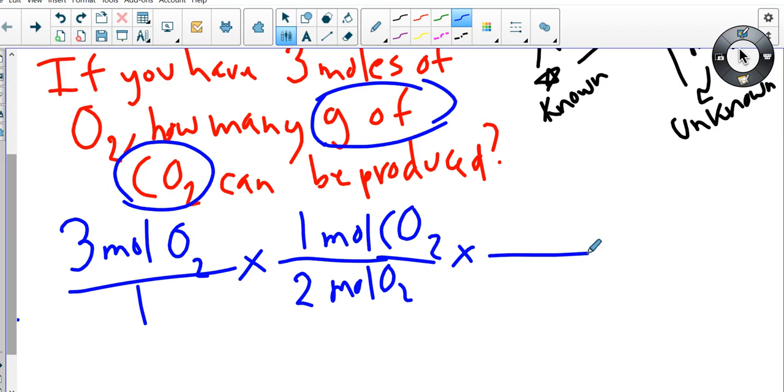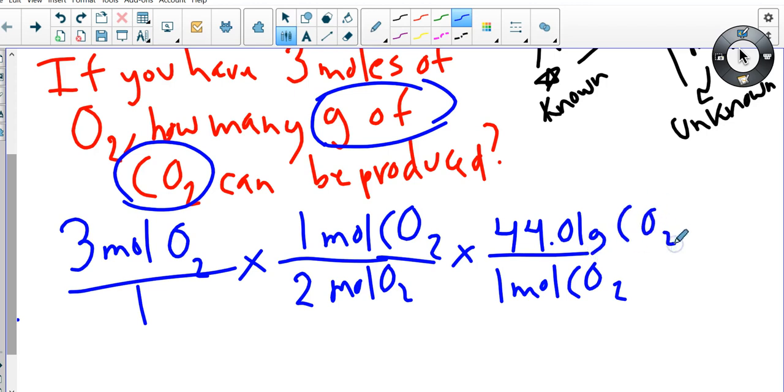So what's grams? Can I go from moles to grams? Yeah, we did that a million times. So this is where it's always 1 mole. Once I'm on one hand, it's 1 mole, unless I'm clapping my hands together. So 1 mole of carbon dioxide, I'm just going to go ahead and tell you that a mole of carbon dioxide weighs 44.01. I'm sure if you added up 1 carbon and 2 oxygens. So this is what we just did. We went from moles of oxygen to moles of carbon dioxide to grams of carbon dioxide.